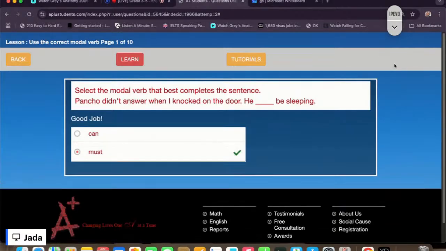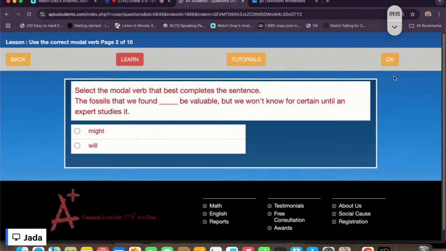So we have must, possibility. The fossil that we found dash be valuable, but we won't know for certain until an expert studies it. Might or will?